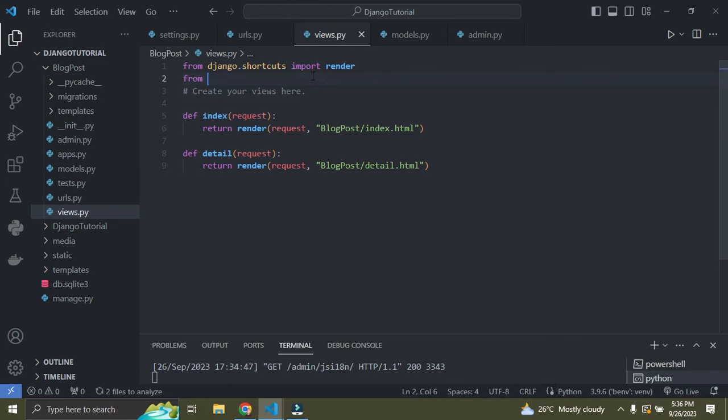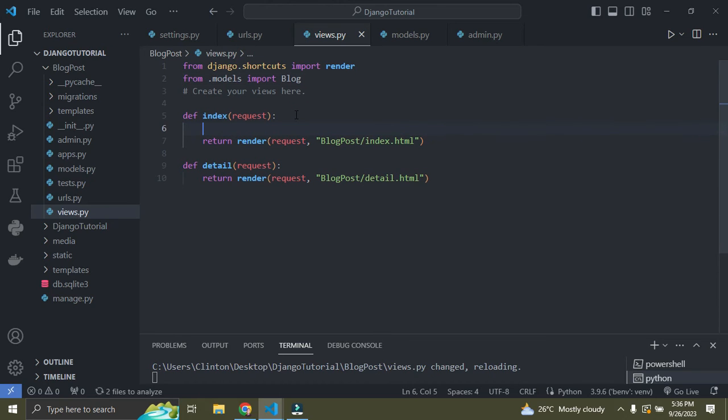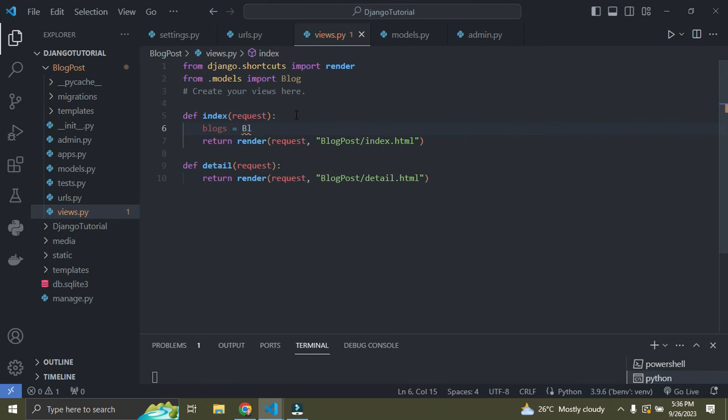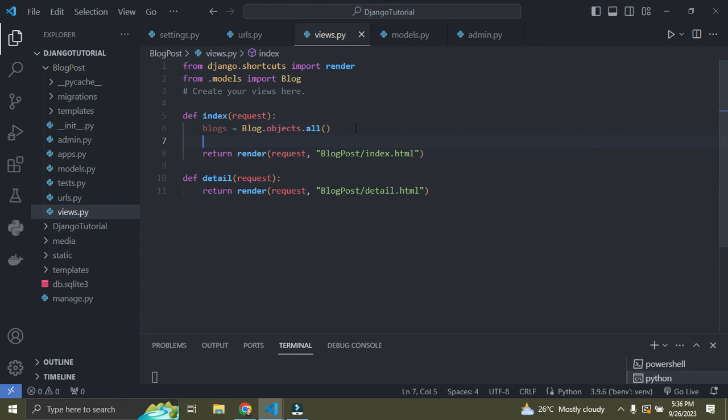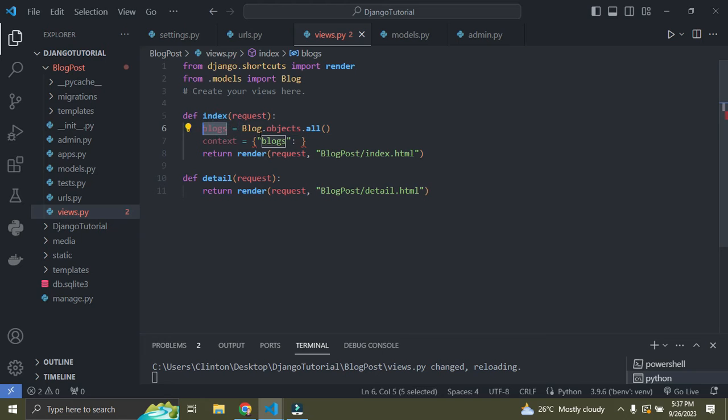We're going to say from .models import Blog, and then we're going to come down to the index page, because on the index page we want to list out all the blogs we have. We're going to say blogs should be equal to Blog.objects.all. So we're going to pass this into a dictionary. We're going to call that dictionary context, and then we're going to say blogs should be equal to this blog we have here. You understand?